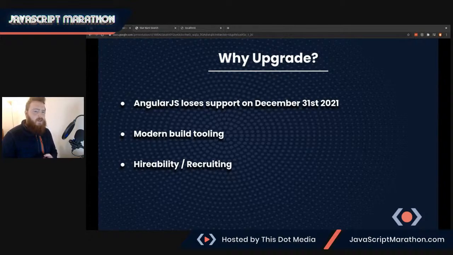And finally, it's going to get a lot more difficult to actually hire AngularJS developers. As time progresses, more and more Angular developers are only going to have experience with Angular 2+. They're not going to know much about AngularJS, or anything at all. And by forcing our own developers to continually work with AngularJS, it also prevents their career growth possibilities, as they're not getting a chance to work with modern frameworks and tools unless they do it outside of working hours.